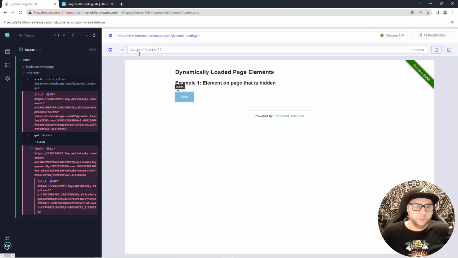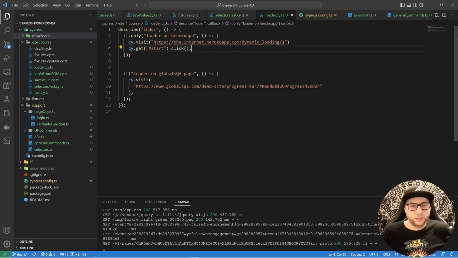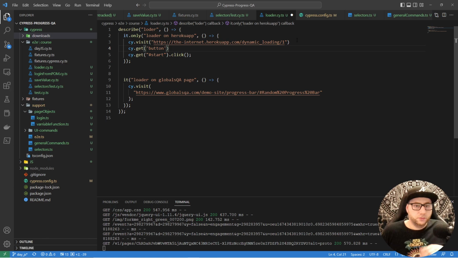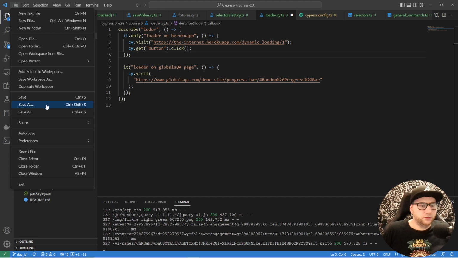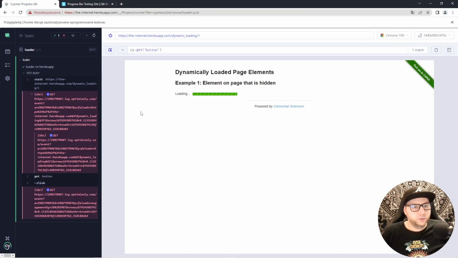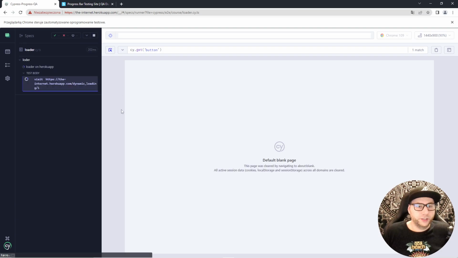Okay, let Cypress help me, because if you click here you can click on the element and Cypress creates a dedicated selector, so we can click button because it's the only button on this website. Sorry for that, I don't know why this ID doesn't work, but yeah, now it's clear. That's why Cypress is great, because it's easy to find a problem.